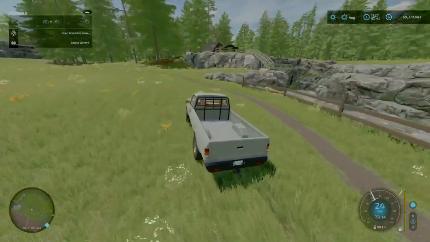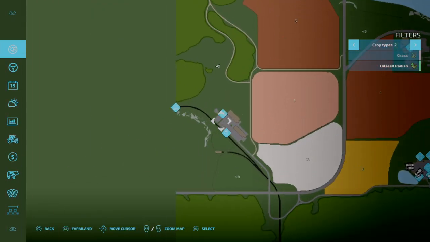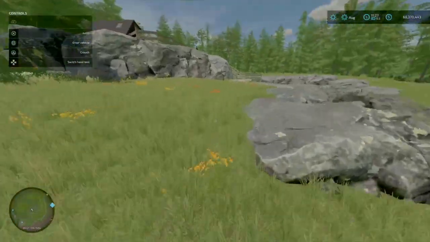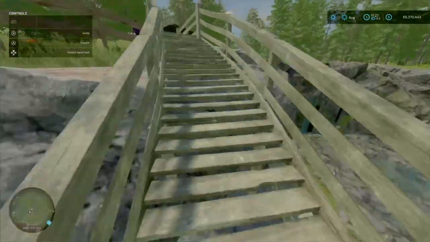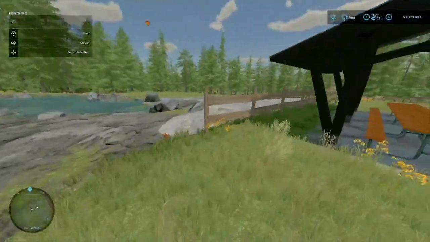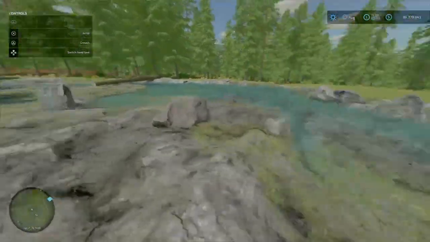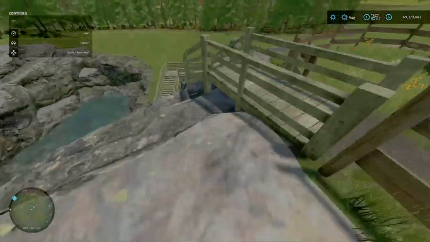So yeah, I'll just go to temporary park here for a sec. And this is next to your sawmill, which we'll have a look at. But yeah, we're just going around, doing tests and that. Awesome areas, and for a moment, I thought I was going to get absolutely stuck here. So yeah, up here, I actually need to go down here.